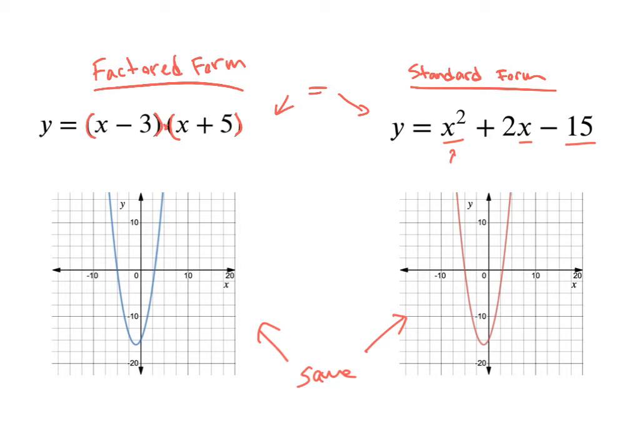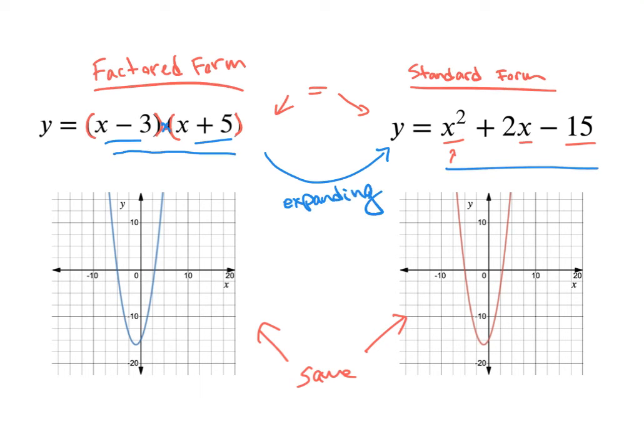And so what we are learning about this week is how we can get from one of these forms to the other. So in our first two activities, we'll be looking at how we can go from factored form to standard form by doing what we call expanding. That's just a fancy term for saying that we are actually going to be multiplying this. We're going to take the x minus 3 and we are going to multiply it by the x plus 5. And that is going to give us what we have here on the right. So by the end of the first two lessons, you should be able to take something like this, x minus 3, x plus 5, and convert it to what you see here on the right.